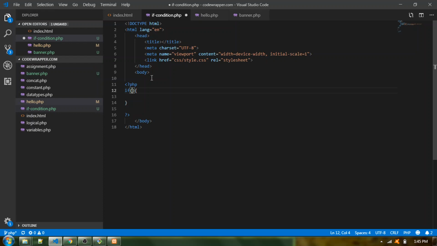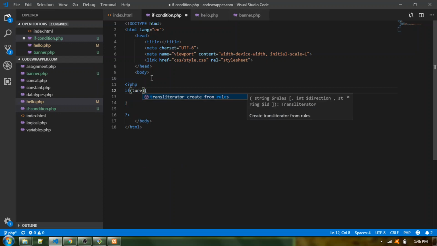We already learned the operators: mathematical operators, assignment operators, comparison operators, logical operators. You will do some operation by using those operators, and finally you will get an output. Most of the time the output will be a true or false result, which is a boolean result. That is what we need for the if condition.